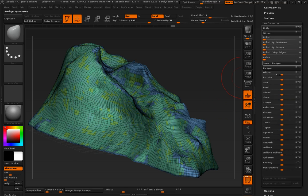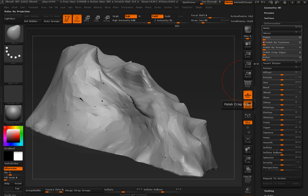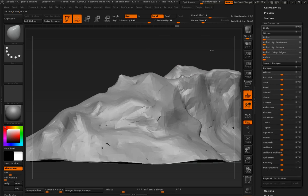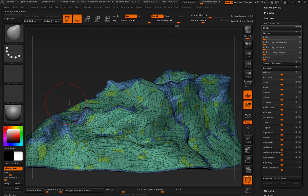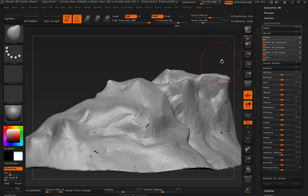And then we come back into deformation. Let's turn polyframe off, and there you go. Look at that. Look at how beautiful, faceted that is. Like in 30 seconds. And it comes from having these groups created with creases so that we're able to maintain form. And then in the wide open areas, randomly creating creases or groups so that those then become stretched, pushed, pulled, flattened, things of that nature.